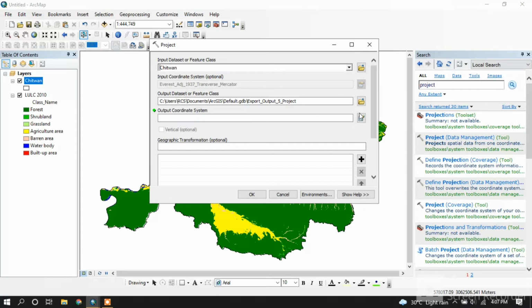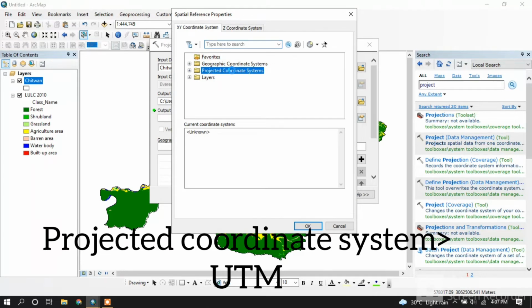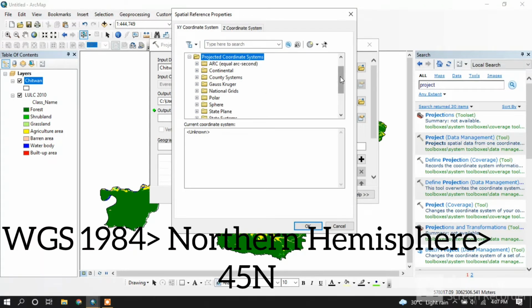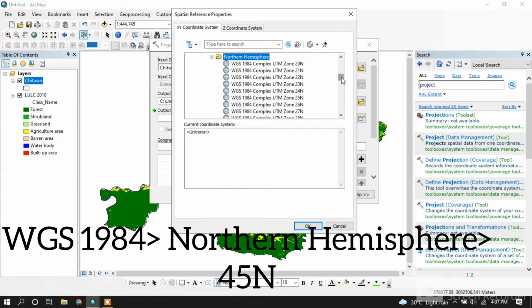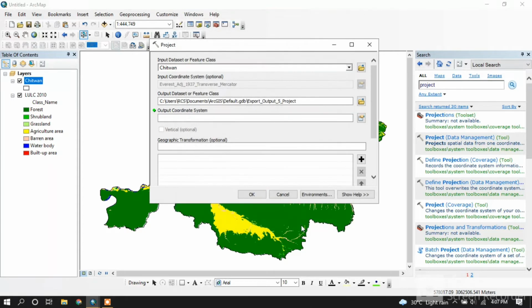For the output coordinate system, click on this icon on the right side, go to projected coordinate system, scroll down to UTM and WGS 1984 Northern Hemisphere, and scroll down to 45N.